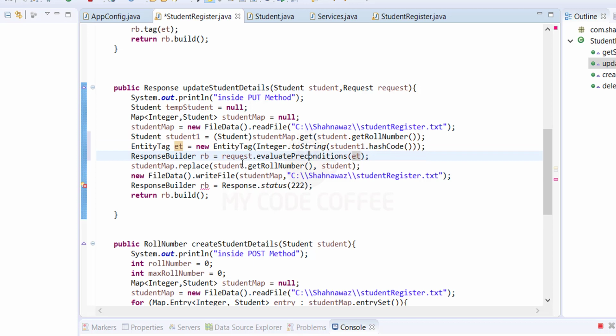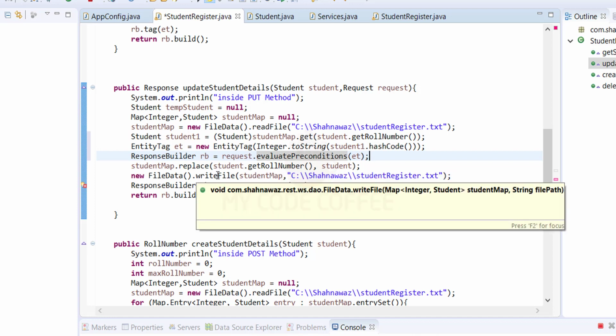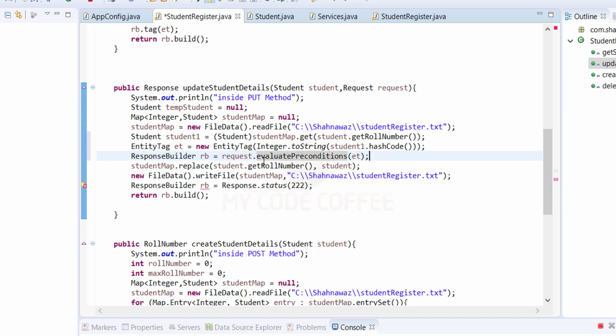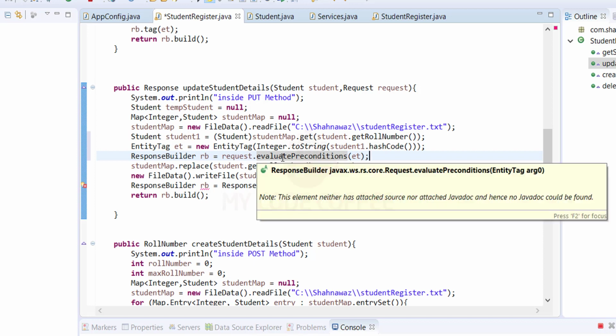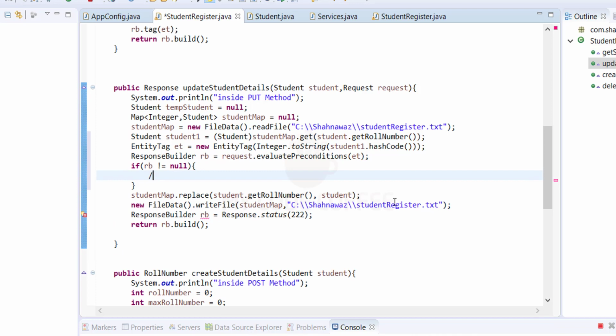If that validation passes, which means the entity tag in the header and this entity tag are the same, then this will return a null value. But if this precondition fails, then it will return a non-null value. Basically it will return a status suggesting that evaluate precondition has failed. So if this is not equal to null, then it means that precondition has failed.